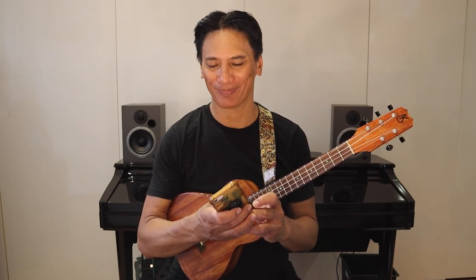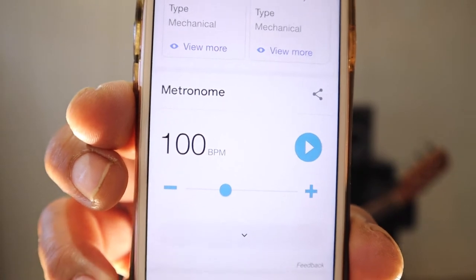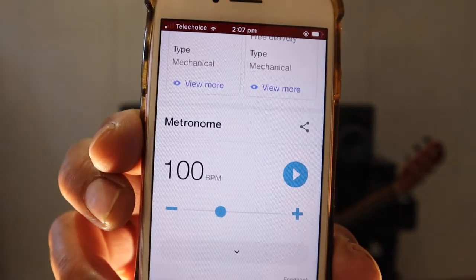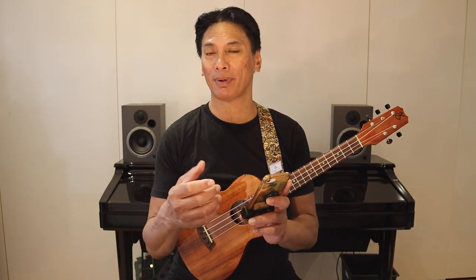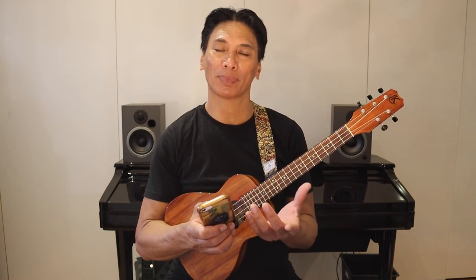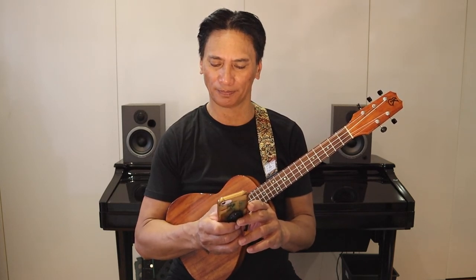It looks like this. It's set for 100 beats per minute, and you'll notice there's a minus and a plus sign, and also a slider. What they do is help you change the speed. So the higher the number, the faster the speed. What I'm going to suggest is we go down to 50 beats per minute, and I'll let you see what that sounds like.